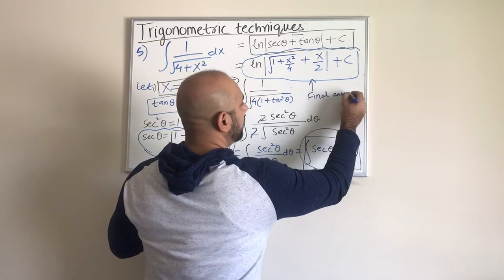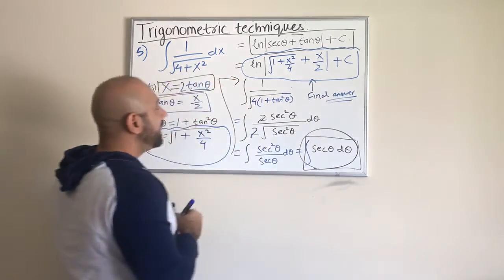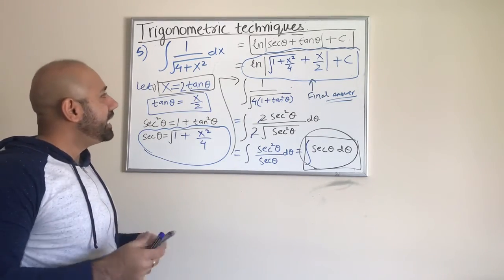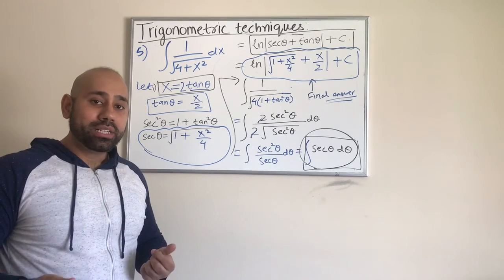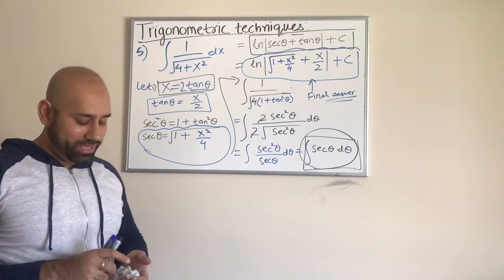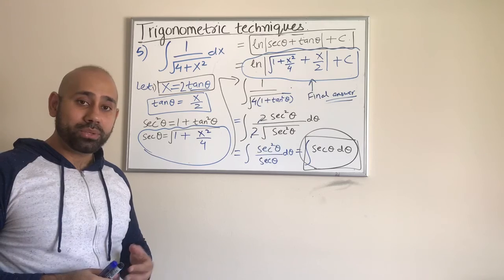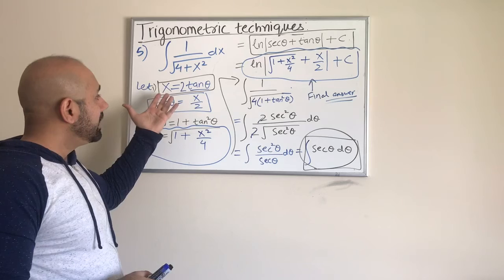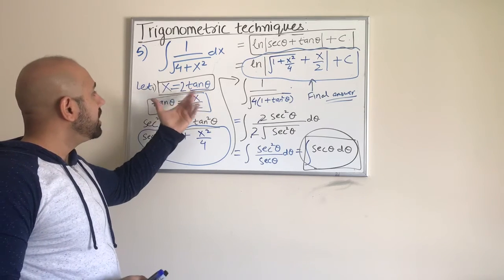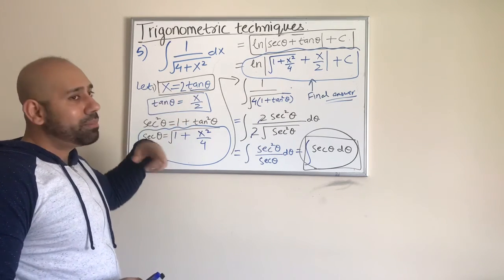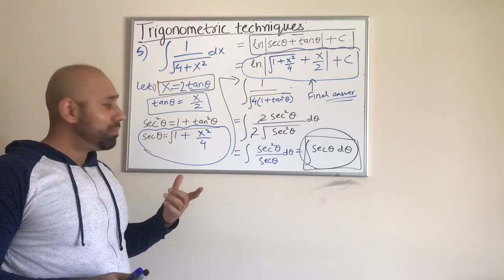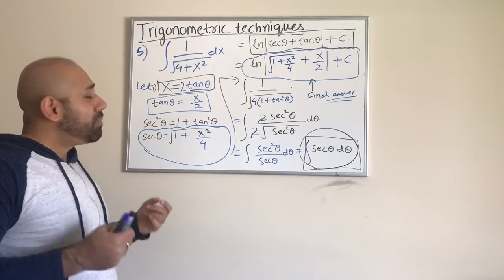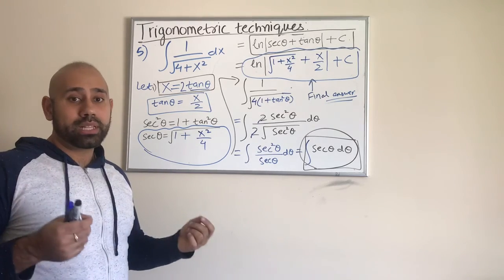Final answer. Guys, again, there were a lot of steps, and just looking at this, it seemed like how are we going to use a trig technique, but we have to recall the trig identities. And guys, there are so many trig identities, one has to be able to identify which one to use. If you have something of this type, it is convenient to use the tangent, but then I use 2 here because I saw that 4, and then from there I was able to simplify and finally get the final answer. So guys, again, some of this is clever substitution, some of this is tricky.